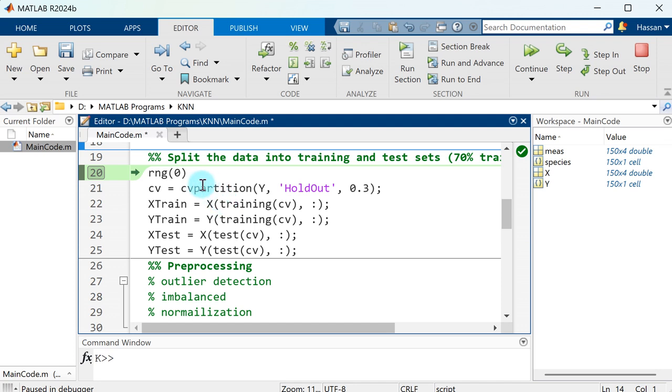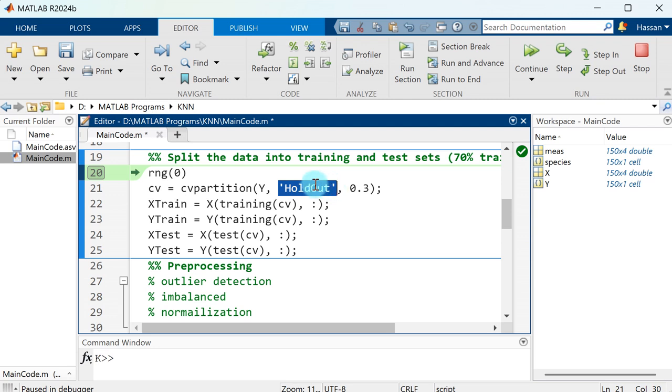Or simply you can use cvpartition, cross validation partitioning. The first input is your whole target, and we can use here holdout, a specific method to split data.